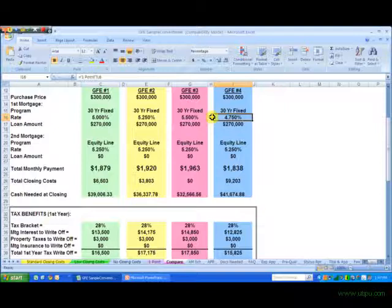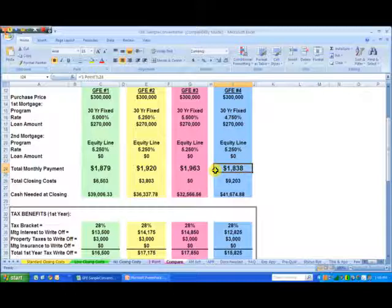I'm still not a huge fan of it. I'd rather do the 5% with no points, unless the seller is paying enough in closing costs to pay that point for you. Then definitely take advantage of it. When else? The only other time I've really done points is when someone's retired on fixed income and the only thing that fits in their budget is $1,838 a month in this case. $1,900 is too much, it's blowing their budget. Alright, I've done points in that case. I've suggested points because you want to make sure that house is always affordable on that fixed income. Otherwise, just not a big fan of points personally. Can't say I'm a big fan ever.